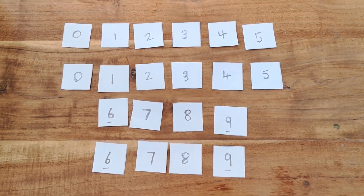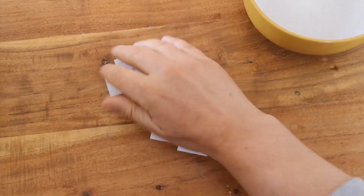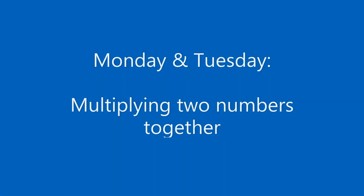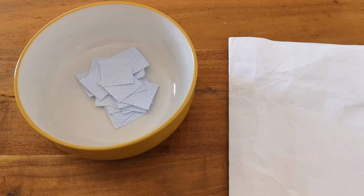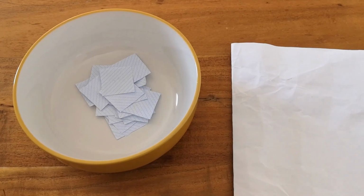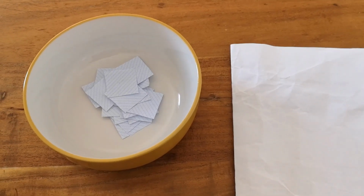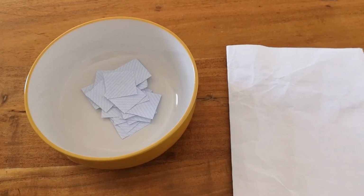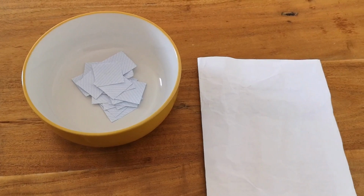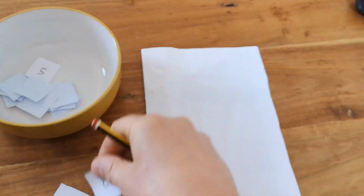Okay, when you've done that, we're going to put them all together in a bowl, all randomly, and it's all going to be mixed up. Once you've got them all in a bowl, you need to give yourself a time limit of 2 minutes. During that 2 minutes, we're going to try and empty the bowl of all the numbers by multiplying them in pairs. So if we start the game, go, and I take one number, two numbers.